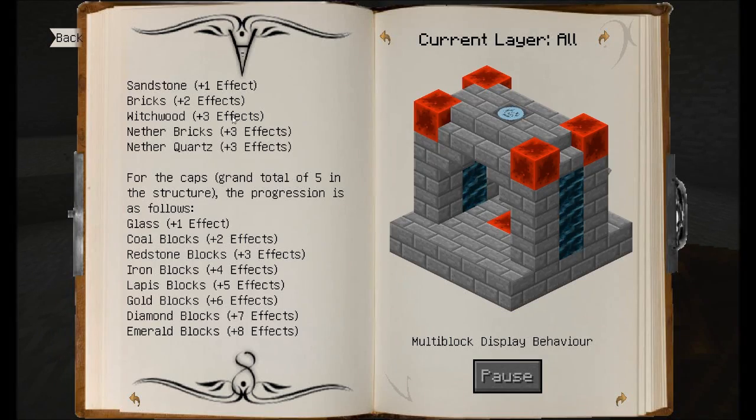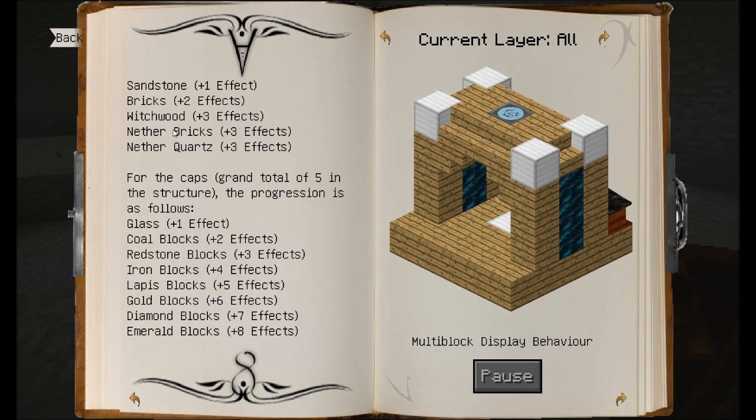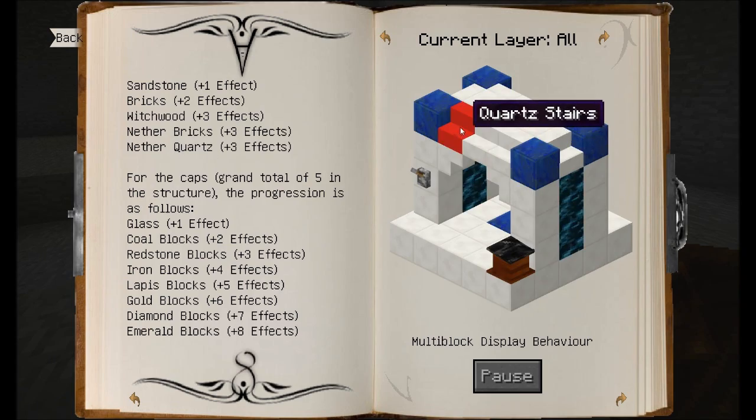And witchwood would have three effects. I told you witchwood's pretty good, but you could also use nether brick or nether quartz as your structure.